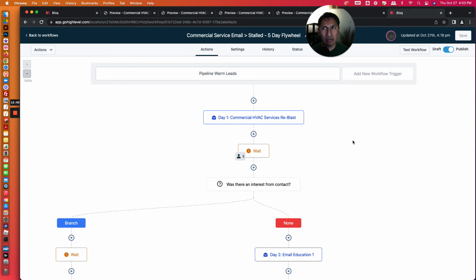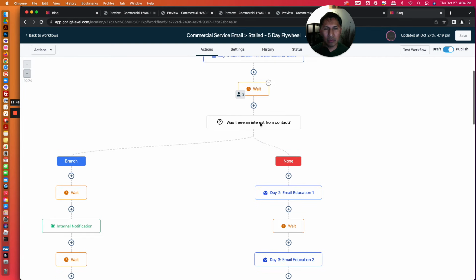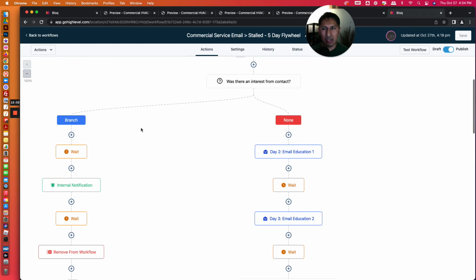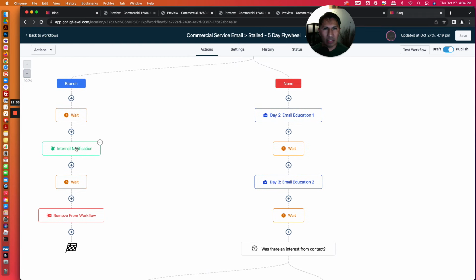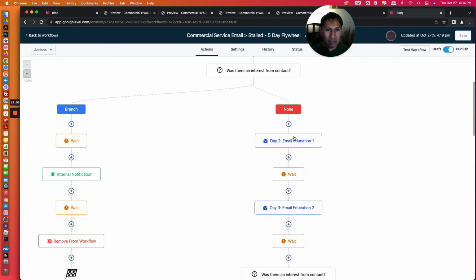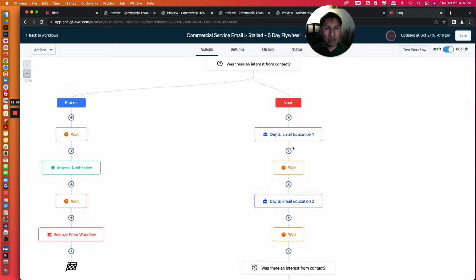It's sort of a branding technique, because once they see it, they think, wait a minute, I know who they are. And the system waits 24 hours, and then asks, was there any interest from the contact? If yes, it notifies customer service to grab that card and move it into the book stage. If not, the system continues sending that educational piece.